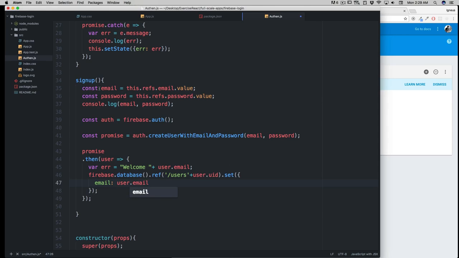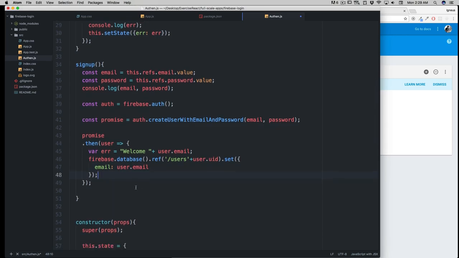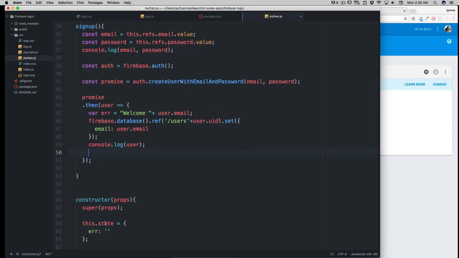By the way, we can just get our email from here as well, but I think it makes much more sense to get it in from here. Okay, that is good. And I think this makes a lot of good sense in here. Oh, by the way, I forgot to show you what comes up in the user. So let's just log that, and that would be user. And let's just set the state for this guy if we have successfully done a login there. So we'll be saying something like this.setState, and setState should be doing error and error. Okay, too much of the error. I should have named that as message or something, but let's just leave that in here.